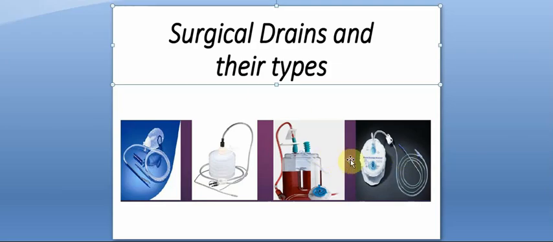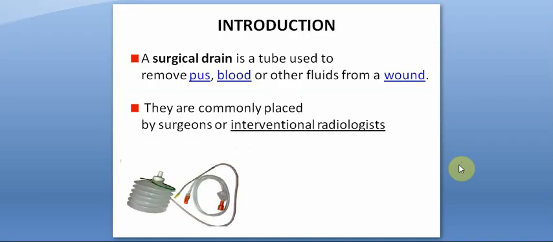Surgical drains, as you can see here in the figure, these are certain tubes. Okay. They are some narrow tubes which are used to drain. Now what to be drained? Usually in the wound, there could be chances of collection of pus, blood, or sometimes fluids can be collected in the wound. So we have to drain this pus, blood, or other fluids most of the time.